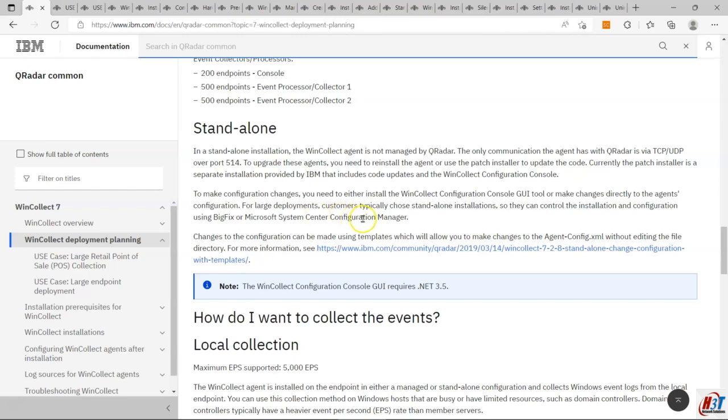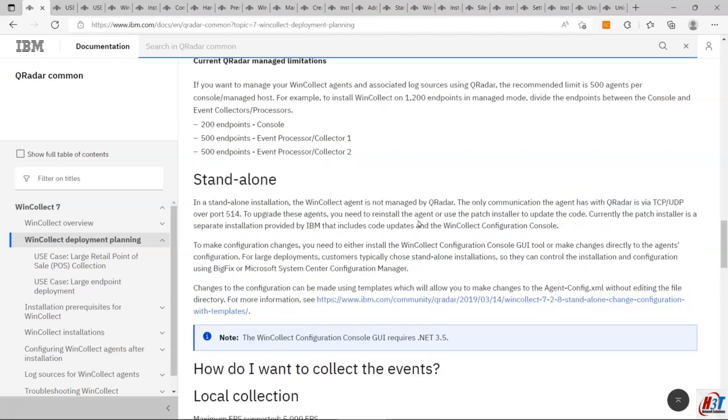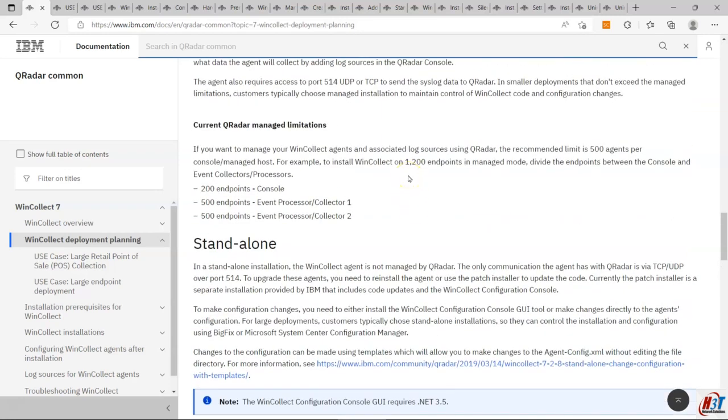So for large deployments, customers typically choose standalone installation, so they can control the installation and configuration using BigFix or Microsoft System Center Configuration Manager. This is the situation for large deployments. Customers don't want to rely on the managed feature of QRadar.